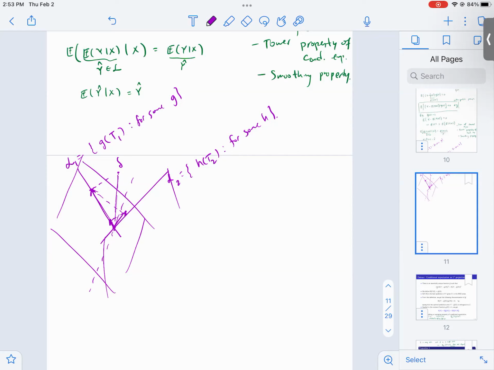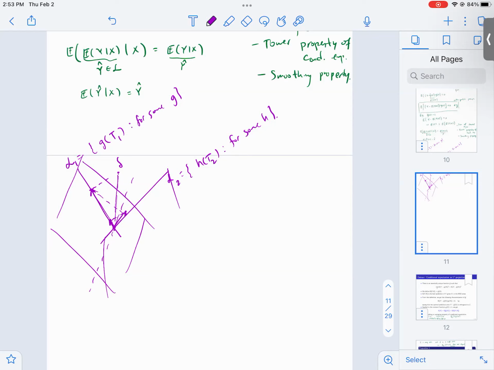Yeah, just pick two sufficient statistics. There's no reason not to. In particular, one could be a function of the other one, so it could be lying inside the same subspace, right? You might have a minimal sufficient statistic and something which is not minimal. One is a function of the other, so these subspaces would be nested.